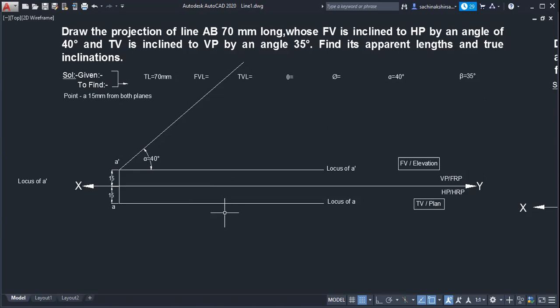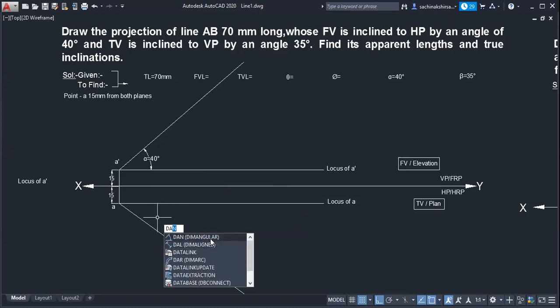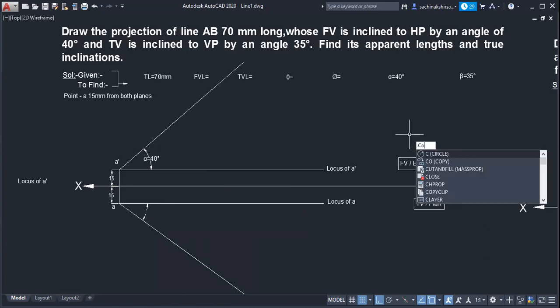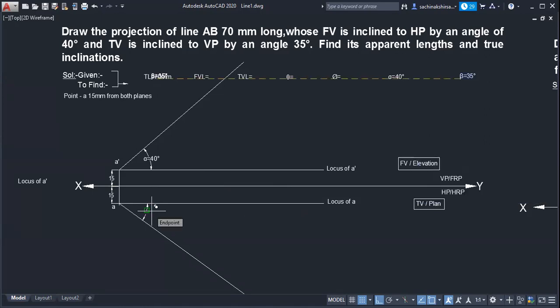Similarly, beta. Where do we have to mark beta? Below the XY line, in the HP. Below XY, again you can select any length randomly and give that angle. How much should this angle be? 35. This angle should be 35. Are you observing 35? Here you can give the name beta. The same beta we have given, so I will drag this beta here.